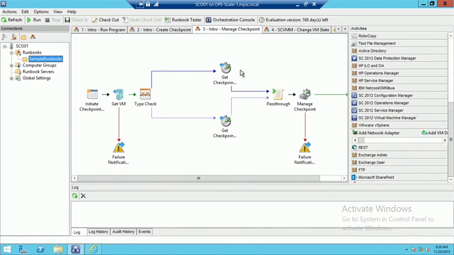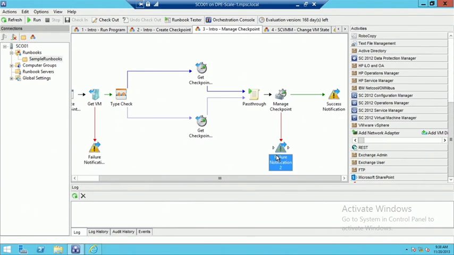Here's a quick sample runbook that I built that looks at checkpoint management. Some things that are interesting to note here are you have conditional statements. If it passes, do this. If it fails, do this. You could split activities based on variables. You can write to event logs. So if one of these workflows fails, Operations Manager can detect the error. So a very rich set of tools here.